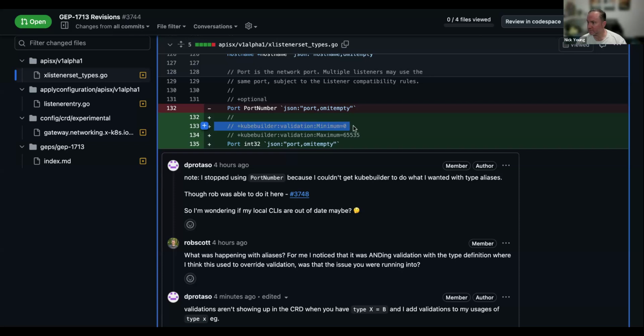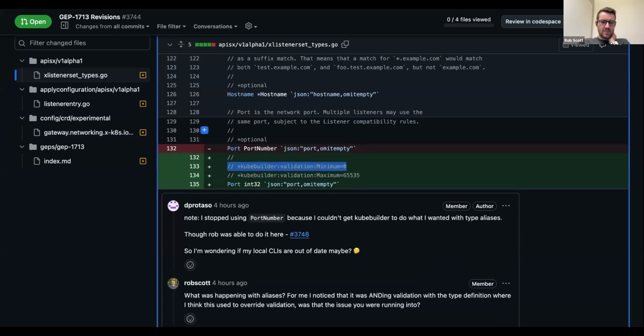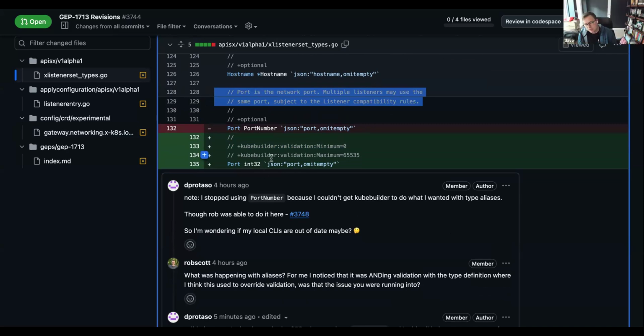How would we... 0 seems confusing too. Again, I think that language might have... we actually need to check and see what's in there at the moment. Hang on, what is currently in the types? So remember, this is only for listener set, not for gateway. And we don't have anything in the types that clarifies what empty or zero means for port here that I can see.